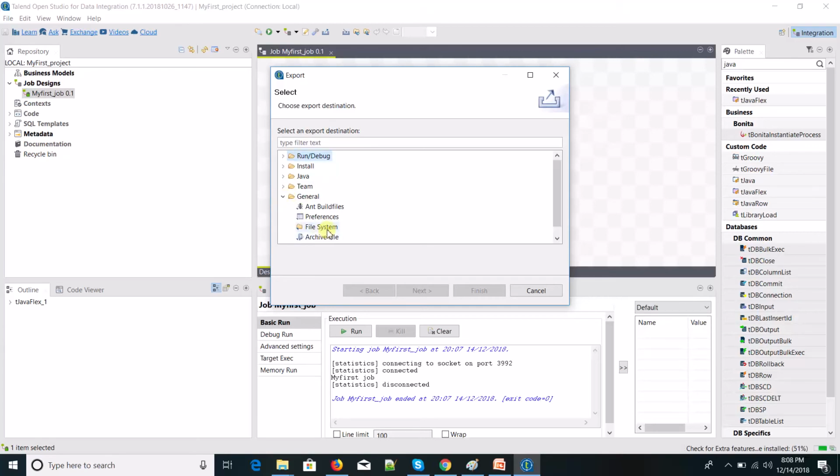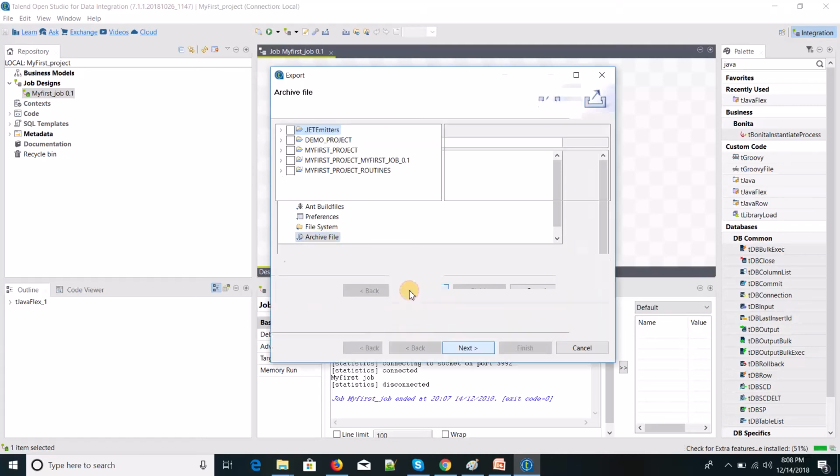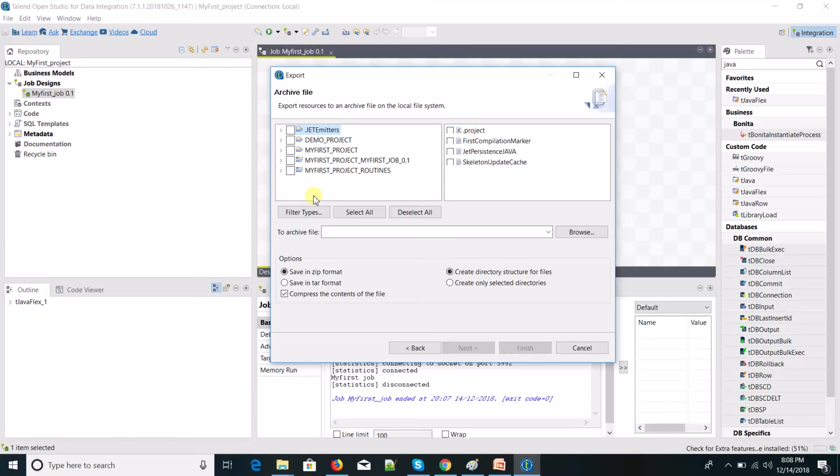Under General you can export the project in a normal file or in an archive file. So I'm selecting archive file and clicking next, and I'm selecting the project which I want to export.